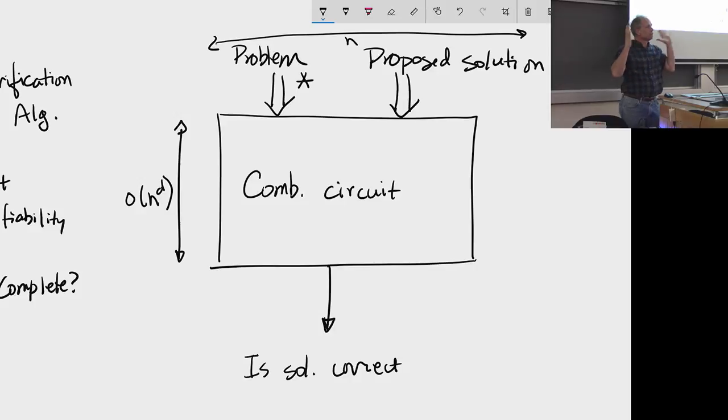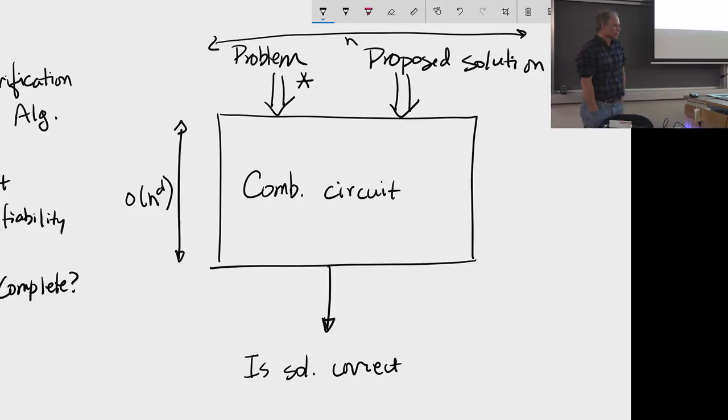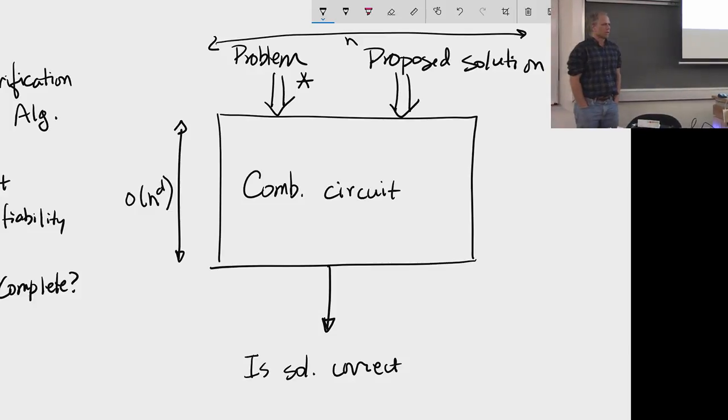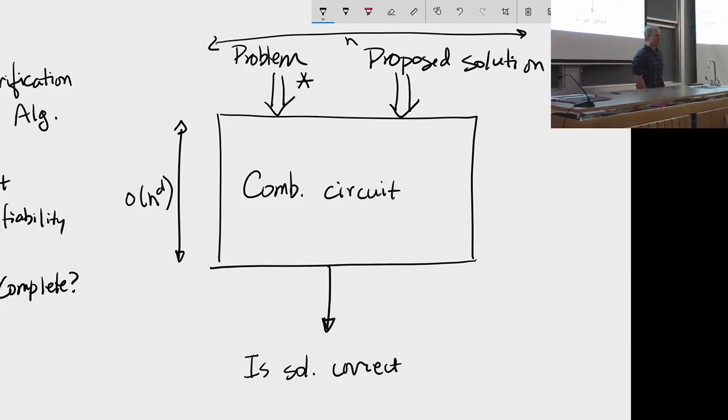So how do we argue that there is a reduction? Given a problem from NP, what's the reduction? Start with 3-SAT and reduce it to circuit satisfiability. No, we don't start with that. We don't know any other problem is NP complete. Oh, okay. This is how we prove 3-SAT is NP complete. So where do we start? How do you take any old problem from NP and show that it reduces in polynomial time to an instance of circuit satisfiability?